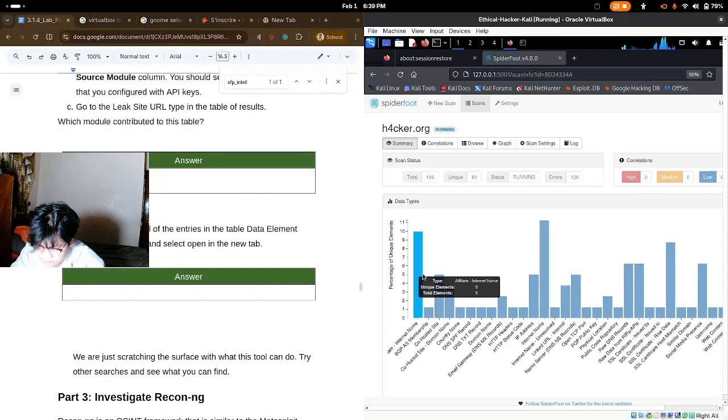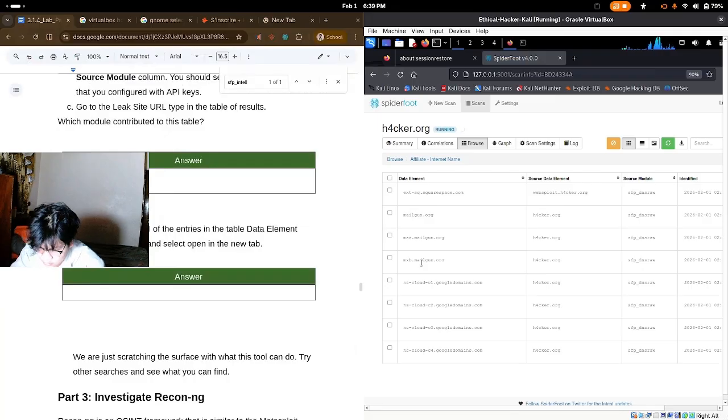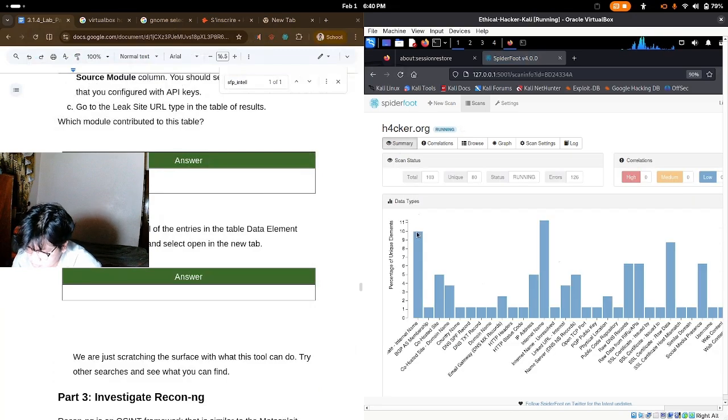Double click several of the entries. Select opening new tab. Entries list. In the data element, double click several of the entries.